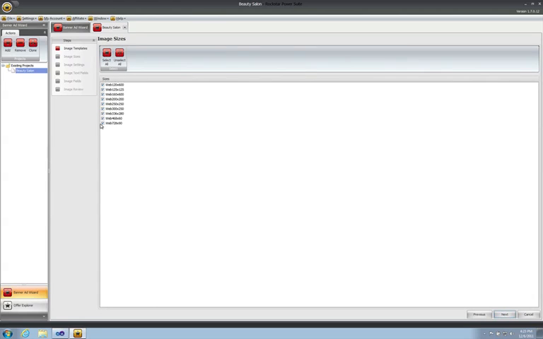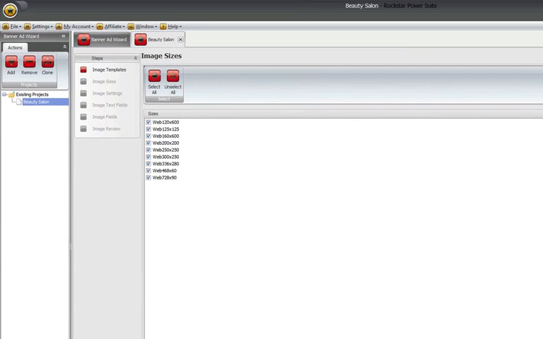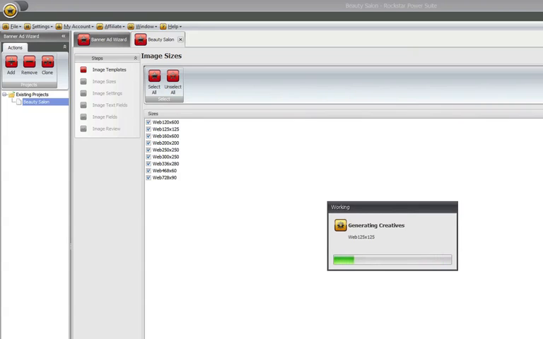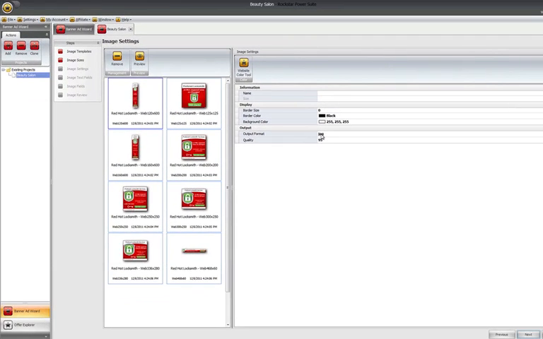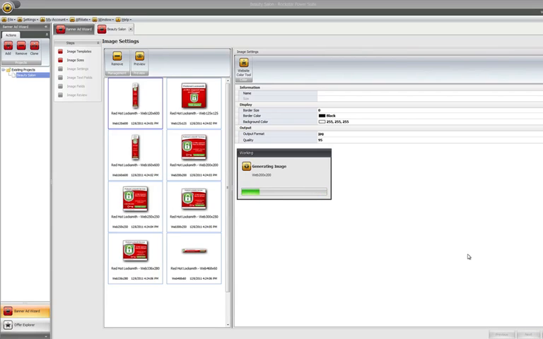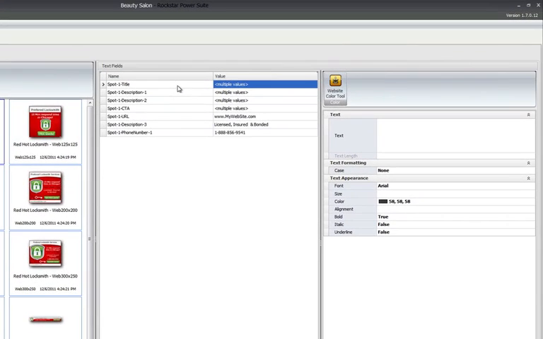So first thing we're going to do is select it. We're going to select all our sizes, and of course you can pick whichever sizes you'd like to generate, and it's going to go ahead and create a base set of these ads. So here's what they look like right now. We can output them as JPEGs, GIFs, or PNGs, but we'll just go ahead and say JPEG and then click next here, and we're going to get to the place where we can actually change the text in these ads, because right now it talks about being a locksmith and we don't want that.